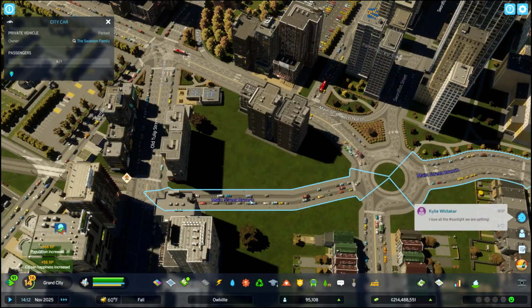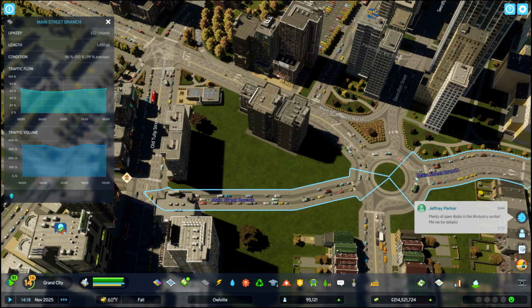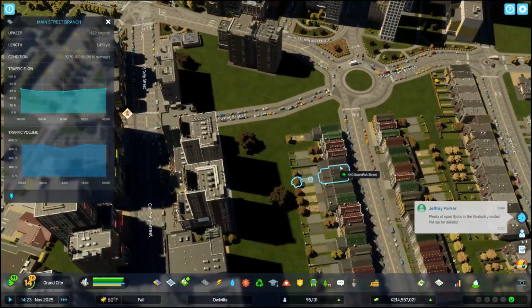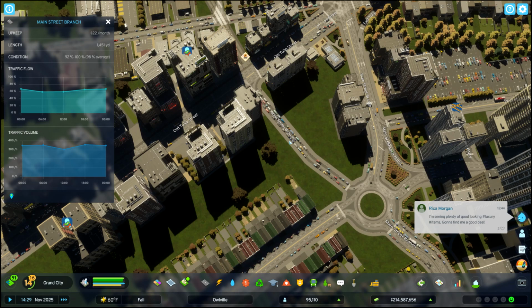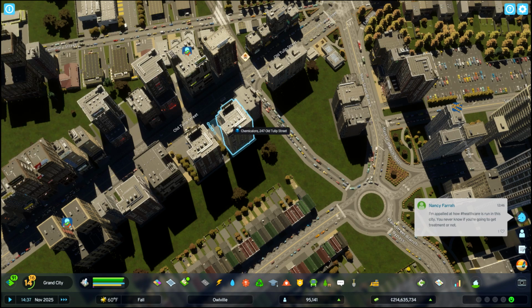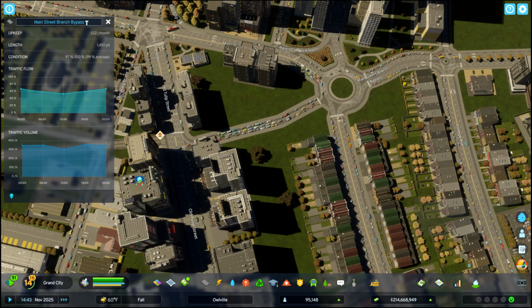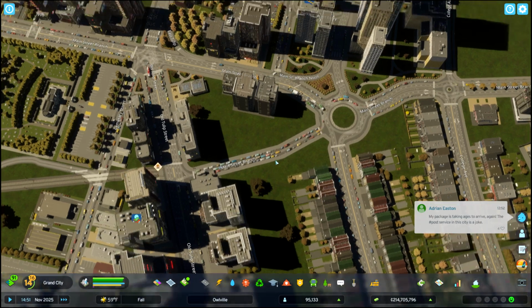So this is not Main Street Branch. It's pulling its name off of here. Main Street Branch goes this way. This road is also not Swordfish Street. Swordfish Street continues on this way. But what we can do is do a Main Street Branch bypass. No! Don't rename the whole daggone road. City Skylines. I just want to rename road segments.